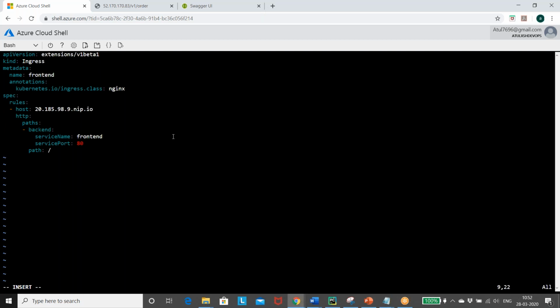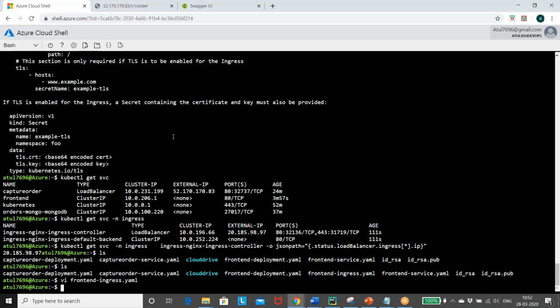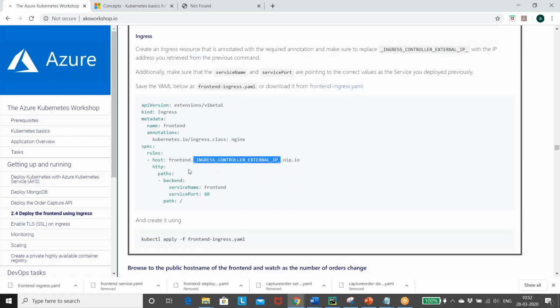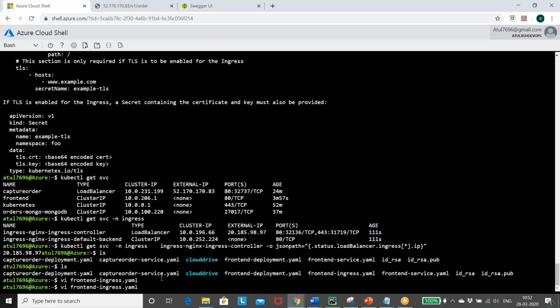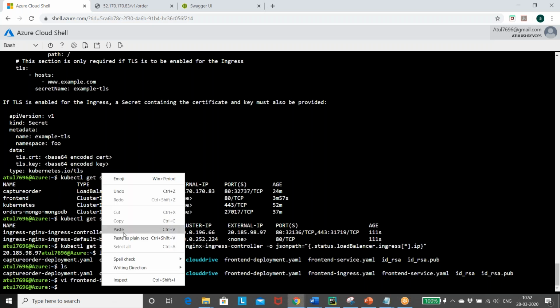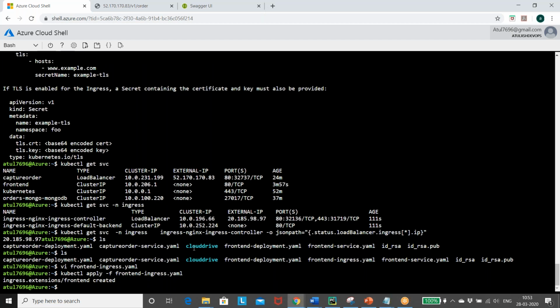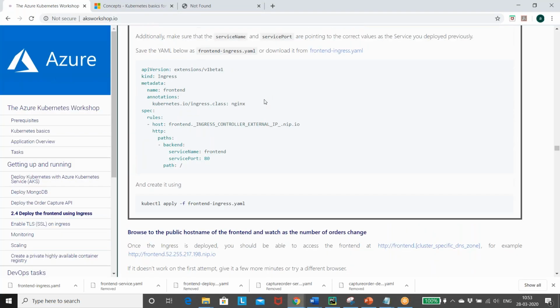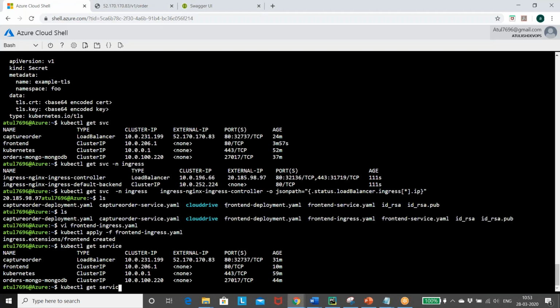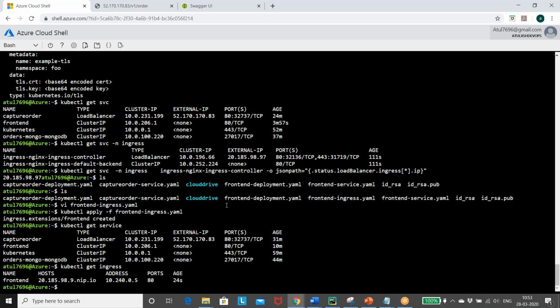This particular one is a service which is basically making use of the load balancer and the load balancing rule it is using. Now I will apply it. So it's been created. This is the host and this is the public IP which maps to this particular IP.